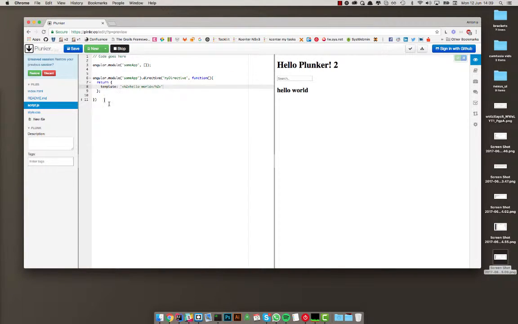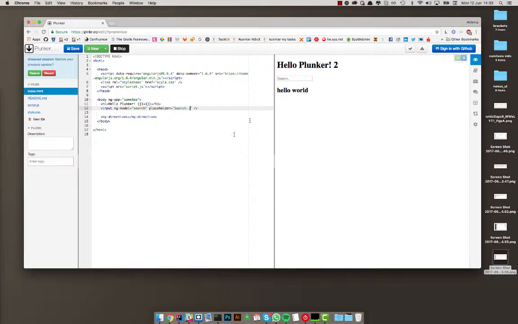So somewhere was a directive similar to, let's just create one now quickly. There was an input directive somewhere made, and this input directive has the ngModel taken to it, or uses the ngModel syntax, which I'm going to show you soon, and that makes it possible to use all kinds of ngModel stuff.